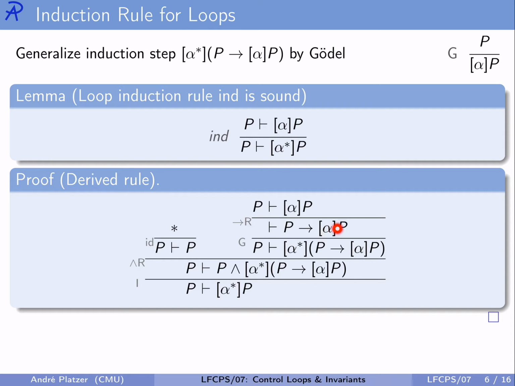Notice here, it is very important that we remove the assumption we had by weakening ultimately, because of course, if we have Gödel's proof rule, no matter how many assumptions we have about the initial state out here, they all need to be deleted in the remaining premise, because we don't get to assume that after running the alpha box program, the initial state assumptions are still true. And likewise over here, the P is just telling us that we assume P was true in the very beginning before the loop ran. So if we're understanding the inductive step in it, we don't get to assume we're still in the initial state.